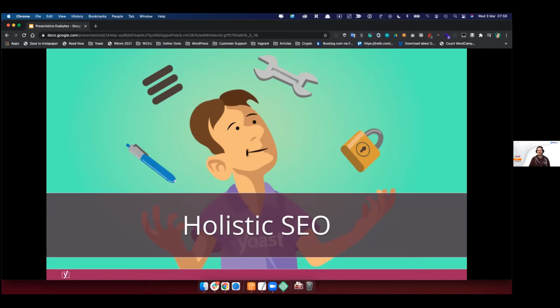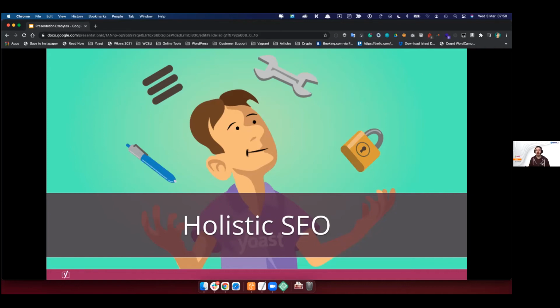All the things on your website need to be top notch. Because in the end, you need to satisfy Google, which means that you need that information, you need an accessible website that makes the information accessible, and you need to have a well-structured website.